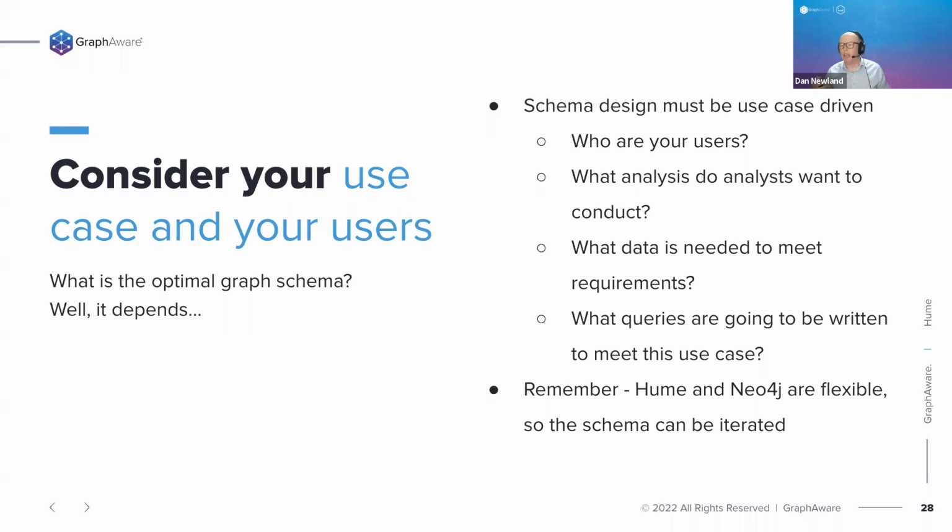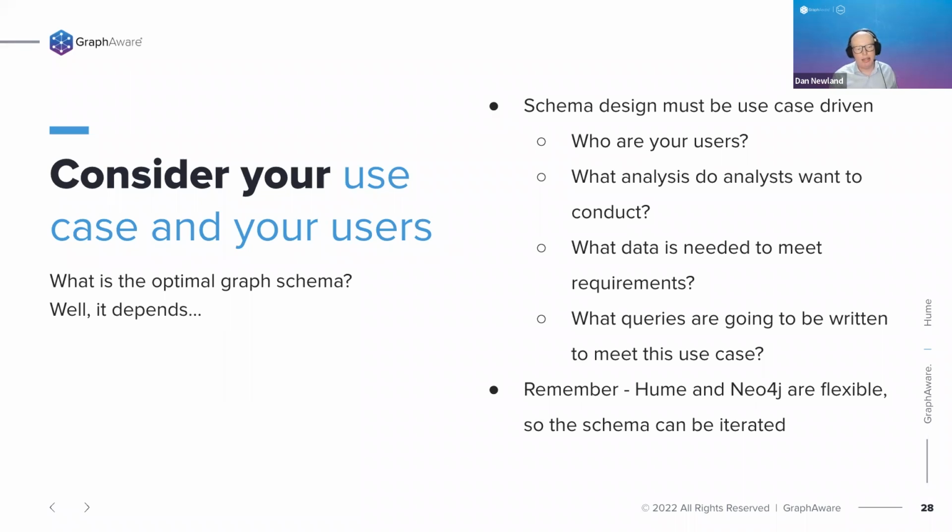So ask yourself, who are the users of this graph? Who's going to be consuming it? What type of analysis do they want to conduct? What type of data do they need to meet their requirements? How many source systems are we talking about for them to meet their use case? And probably from a technical perspective, what's important to consider is what queries are going to be written to meet that use case.